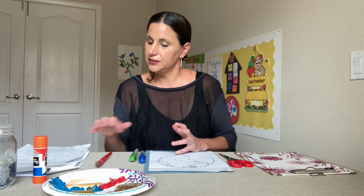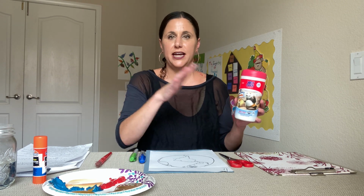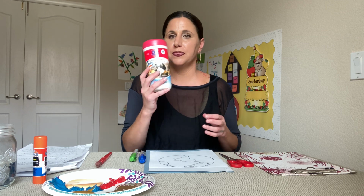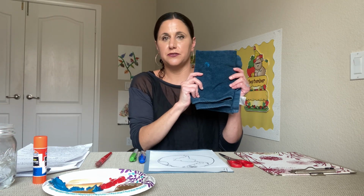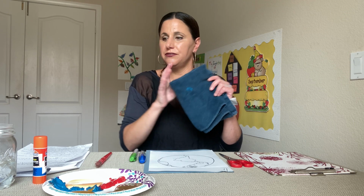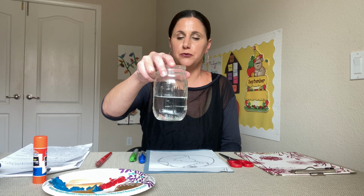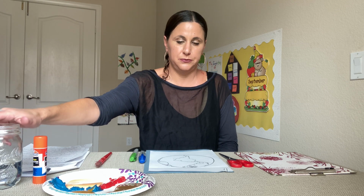You don't have to. And then I have wet wipes to wipe off my hands because we're going to be painting our hand and then stamping it and then painting again and then stamping it. So whatever you want, it could be a bowl of water, it could be wipes. I also have just a piece of cloth, a dish towel, so I can wipe my hands off. And then this is also optional, but if you'd like, you can also have a little bit of water to wash off your paintbrush in between colors. Although if you wind up mixing the colors, it'll turn out really pretty too.